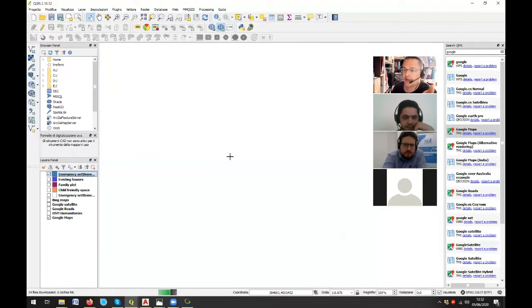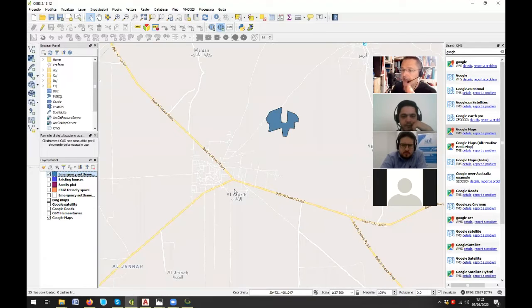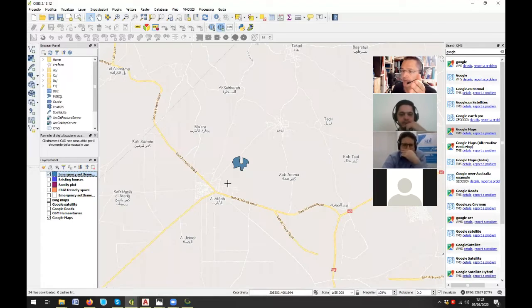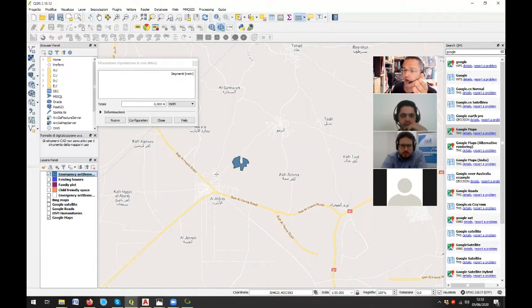Yeah. So this is very important because you can get an idea, and this is for camp management is fundamental, what you have around. So you can use this tool, for example, over here, which is measure, and you might have an idea how far is your camp from the nearby hospital. So if the hospital is here, you can click here, you can continue, you can create your path. You say, if the people over here want to go to the hospital, they have to walk for 7 kilometers.